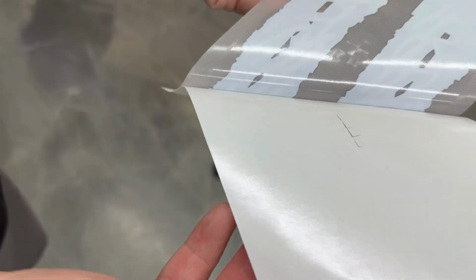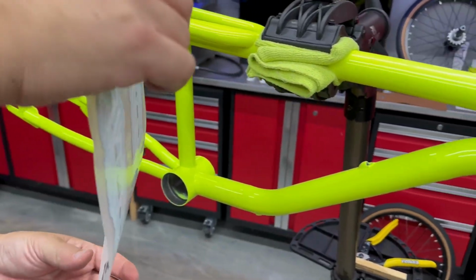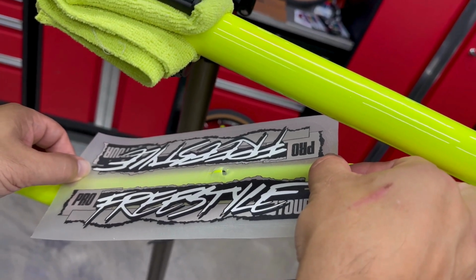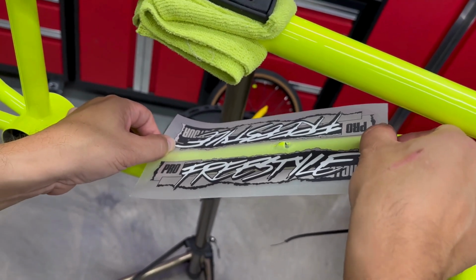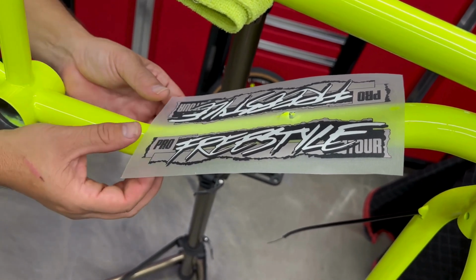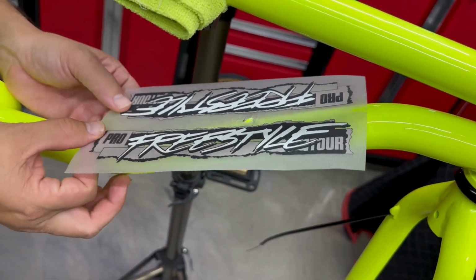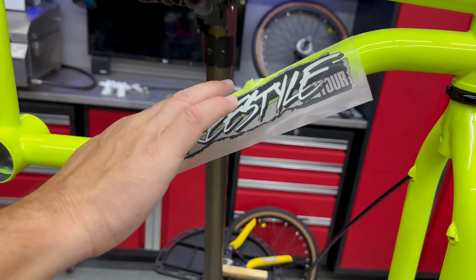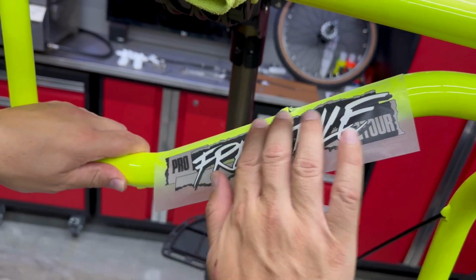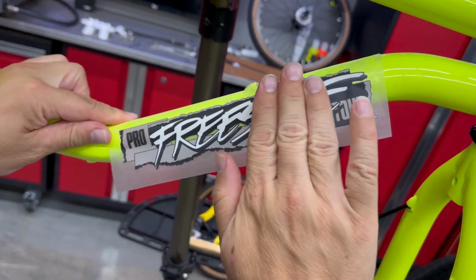All right. There's a little cutout there. See if I can get this without screwing it up. And we're just gonna lay it on there. I'm not gonna even press it. I'm just gonna let it touch. And I'm gonna kind of look at them over here and see if I'm aligned. Okay, I think we've got it just about centered. We've played with this for a little bit here. And now that we've got it where we want it, I'm just going to take it right from the top, and then I'm just going to kind of roll it down. Just like that.